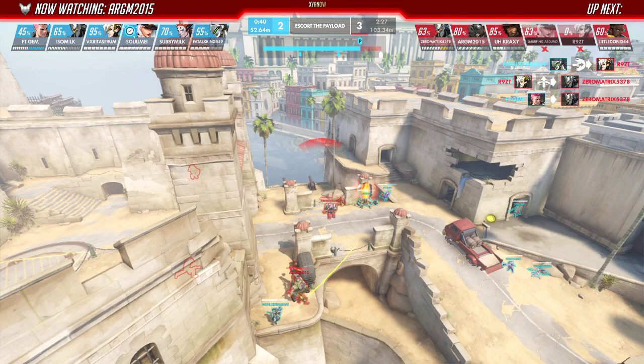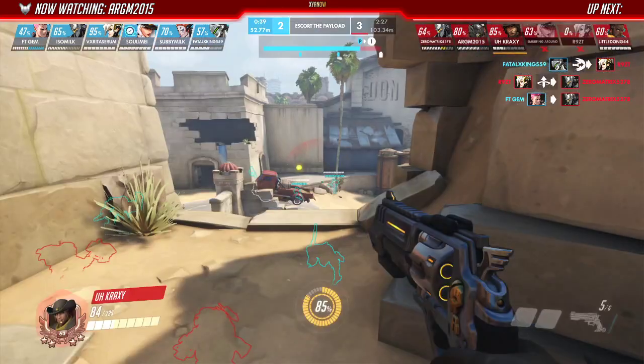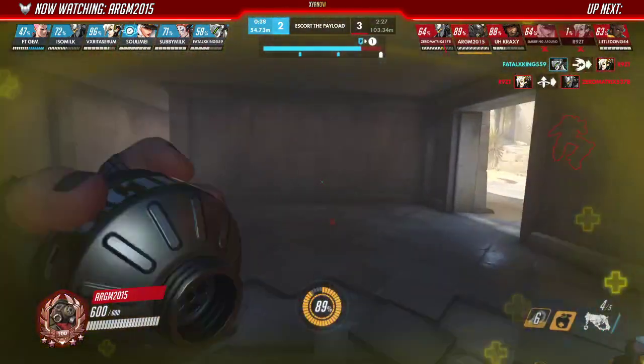And now I know this is too far, but you could either drop and try to go for it, or just, like, what are you... I know you're trying to hook them off the map, but they can just get bubbled, shielded. They have help, you are down a person already.